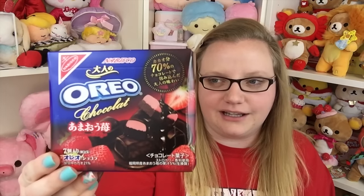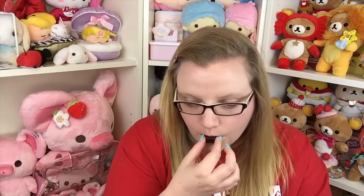Next are these dark chocolate and strawberry ones — I can't do dark chocolate very well. It's very romantic looking. It's a little nugget with an Oreo-like thing at the bottom, strawberry powdery stuff on top, coated in thin dark chocolate. I'm getting a bitterness from the dark chocolate. If you like dark chocolate you'll probably love these, but I'm giving it a two out of five because I don't like dark chocolate. The idea is great but I wish it was milk chocolate.